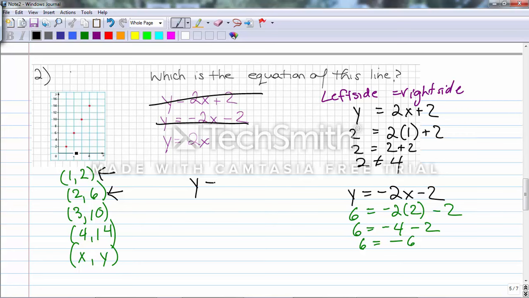So let's see. y equals 2 times x. So let's try this one. I don't know if this is going to work. Let's see, or we'll go back to y. 1. I don't think we have the right answer here, folks. All right, so let's try this 3 and 10. I think 10 equals 2 times 3. 10 does not equal 6. There's not a right answer here.